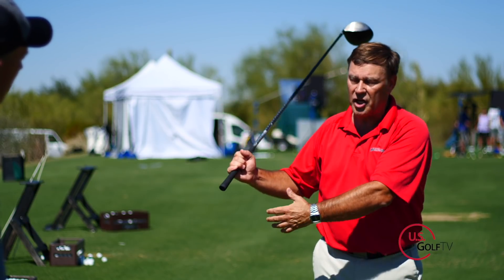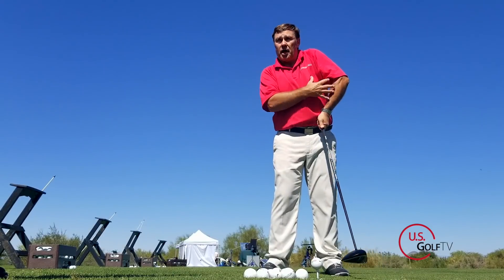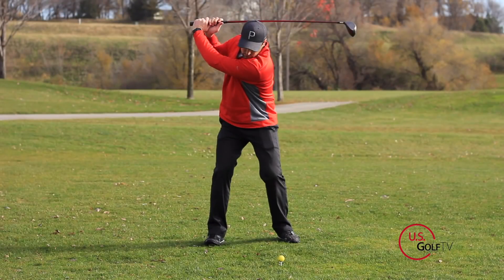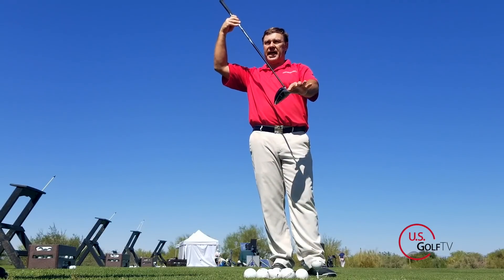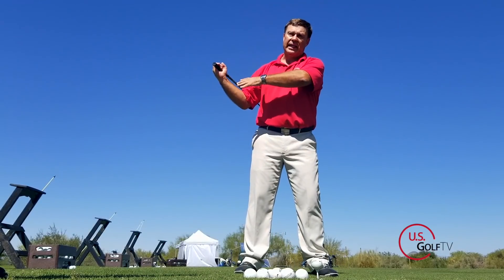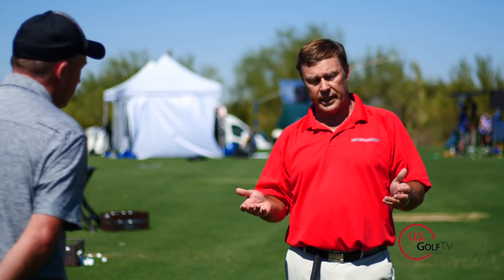If you're up at the top like this and you try to hit hard, you will activate your arms. As soon as you do that, you're going to potentially tighten this hinge. You're going to contract your forearm muscles and do a chicken wing. If you do a chicken wing, you're going to add too much loft on your golf club because your grip is going to fall back behind the head. You're probably not going to square the face — you're going to come through with it open, which adds even more loft and side spin. And if you're up at the top like this, you're going to probably lean forward which sends it over the top. Now you're hitting the ball at a glancing blow. There are many different things that happen because you're trying to hit hard with your arms.